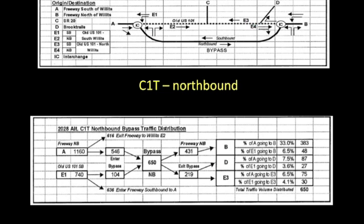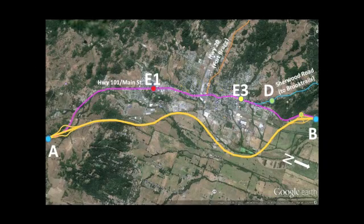You look at the schematic, these numbers don't perhaps look that unreasonable. However, if you plot these points out on a real live map of Willits, you can quickly see that the origin destinations that Caltrans studied make no sense at all. For example, point E1, which is what Caltrans said was the south end of Willits, is actually shown here at the Evergreen Village Shopping Center. We use this because the Evergreen Village Shopping Center is the southernmost point in Willits that would generate any significant levels of traffic at all.